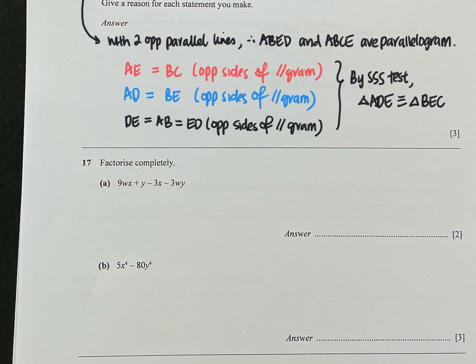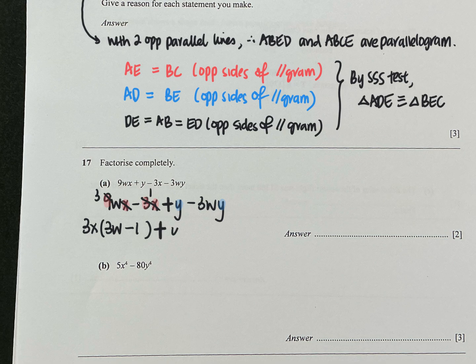First, look at this. You need to regroup them because they don't share anything in common. So rearrange them so that they share something in common. The first pair, they share an x and they share 3. Second pair, they share y in common. So I'm going to take out 3x. So left 3w. 3x take out already, doesn't disappear, becomes 1. This sign must follow, cannot disappear. This sign must follow. So take out y. When you take out y, it doesn't become nothing, it becomes 1.